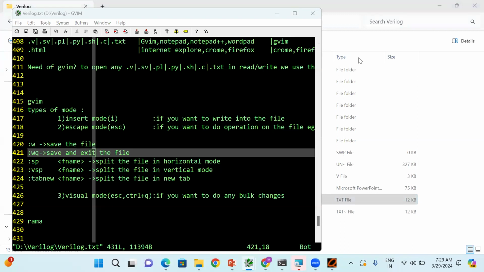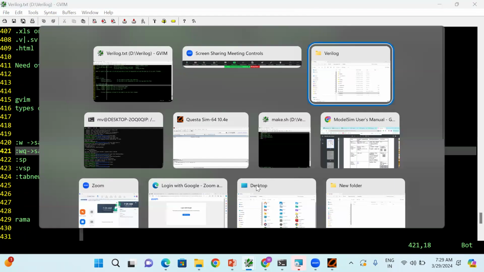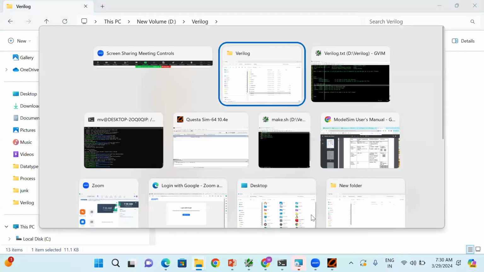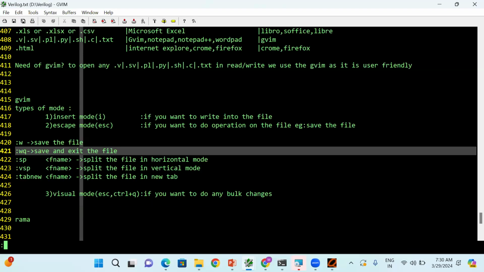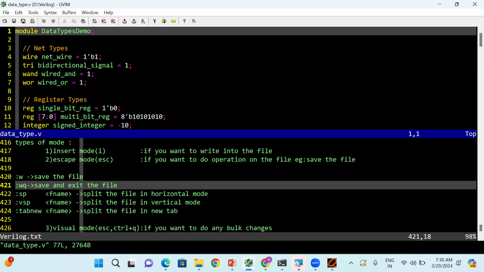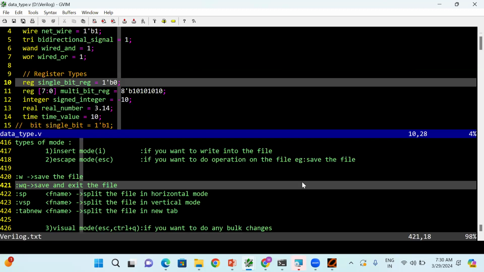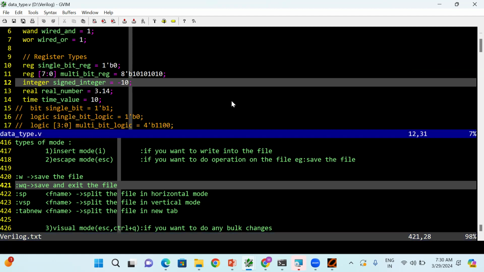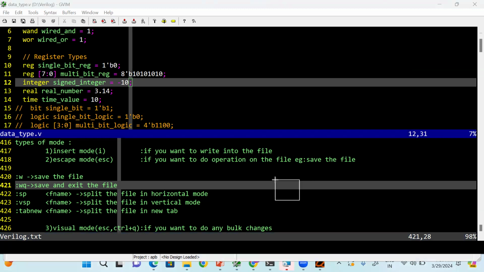Now imagine there is one more file in this folder. If you see, there is one file there. What is that file? V. I want this file to open also. Escape, :SP, and press tab. Don't write everything. Just press tab, and you'll get the file name. Okay, enter. What happened now? Files are opened in which mode? There is one file here and one file here. What do you call this? Horizontal mode. Correct. See, imagine like this. Let me draw one small diagram.